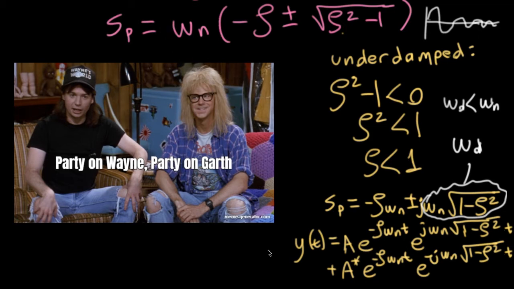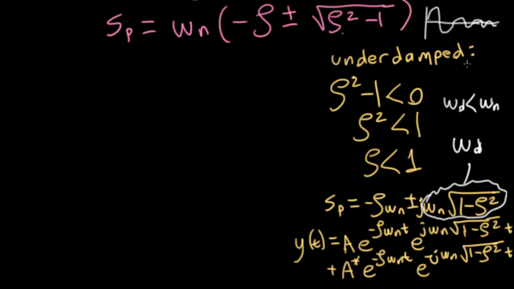But if there's any damping, then the system cannot party as hard as it wants to party. It's going to oscillate at a frequency that's less than the natural frequency. And the more damping you have, the smaller that frequency is. And then the sadder the system is because it's not allowed to oscillate as quickly as it wants to.